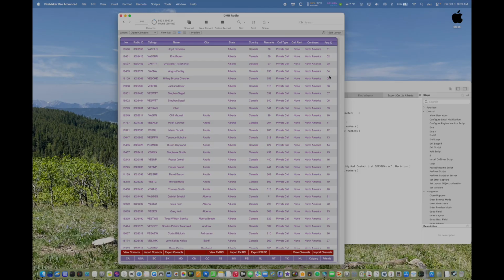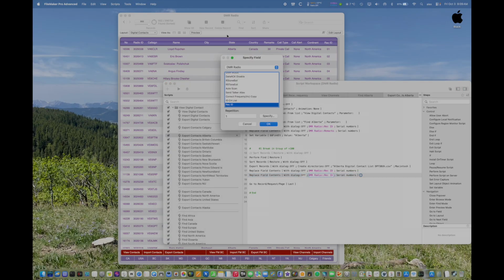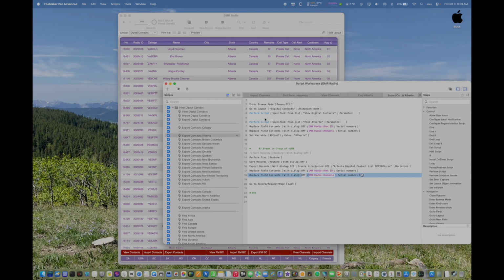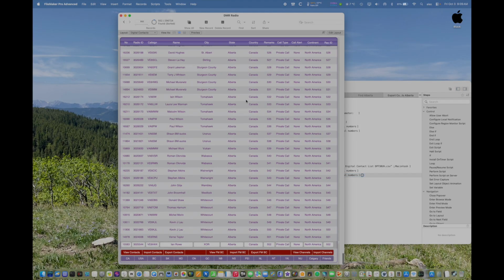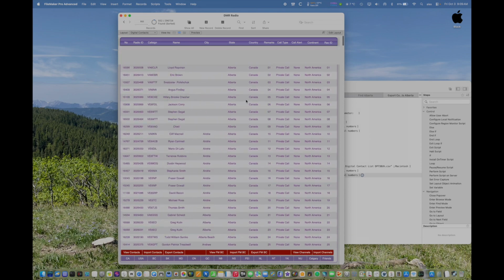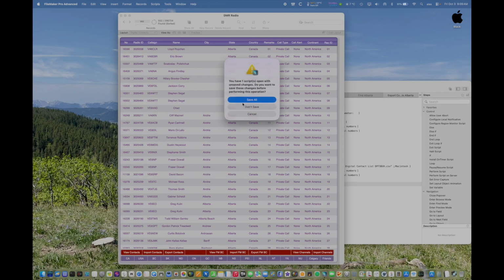So, I got the record ID, and now if I want both, I just duplicate and select remarks. And I had it going to the last record. Let me go to the first record so I don't have to scroll. I mean, just illustrating the power of what I can do. So it's quick and easy.